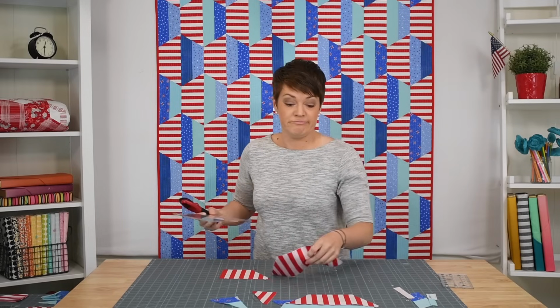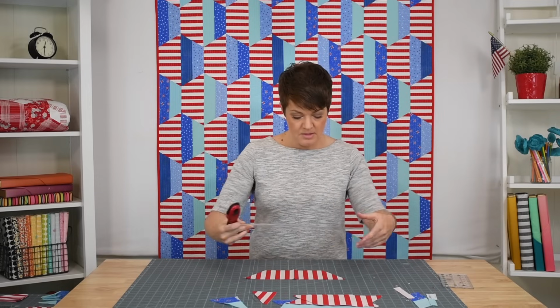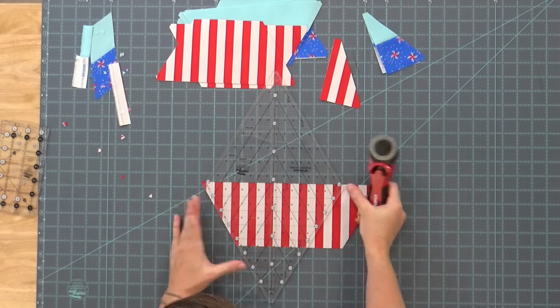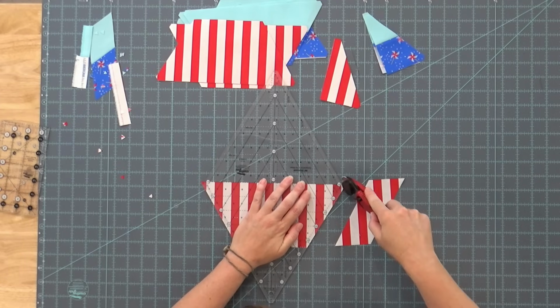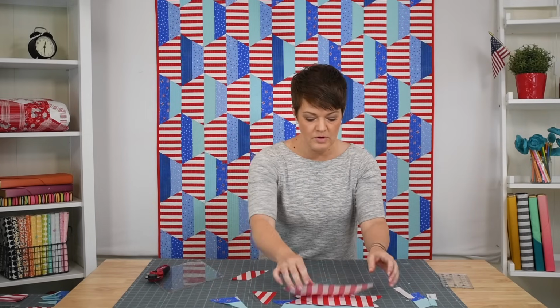So this quilt is easily a weekend project because it just does not take very long. Big strip sets, big strips, resulting in big pieces, and it goes together pretty quick. And here we get 1 more from that folded center section. Usually I would press the crease out before cutting, but you get the idea. So we've got a little crease in there.